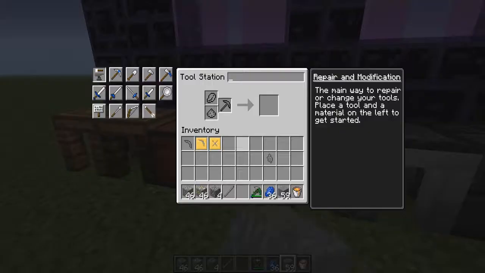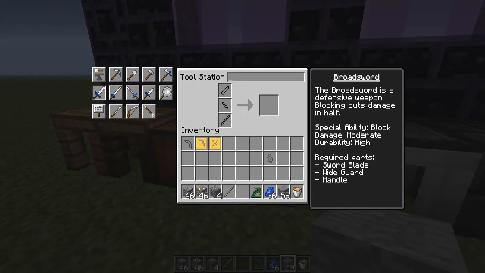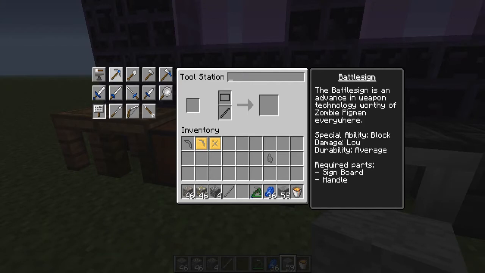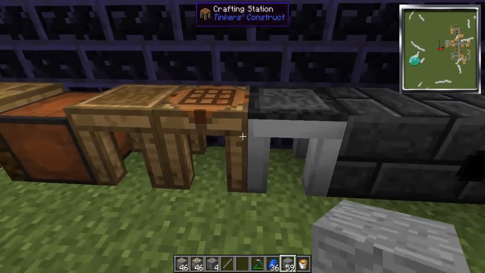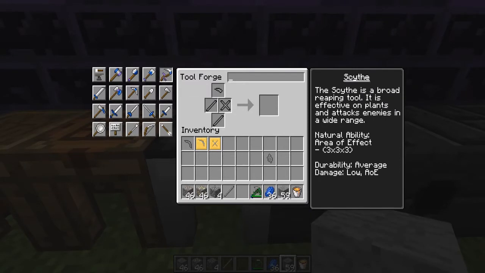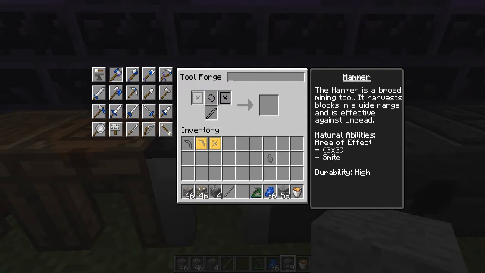Now if you made all of these, you got your bow, you got make special arrows, you got your chisel if you want to make your blocks look nice, your battle sign. If you get bored of just making them, you can make a tool forge instead of a tool station. This does exactly the same, except it adds the scythe, the excavator, the lumber axe, and the hammer.